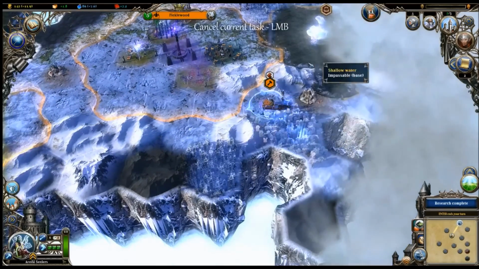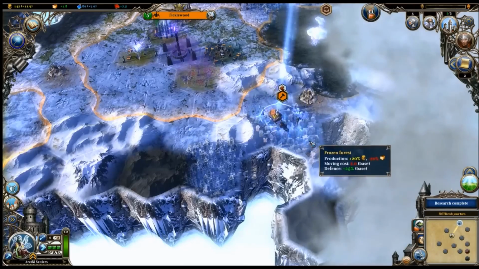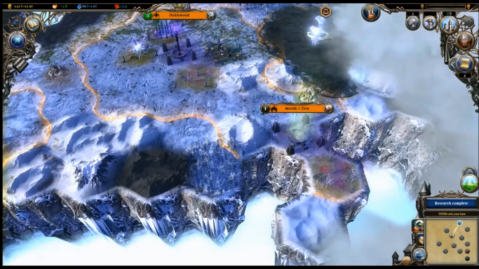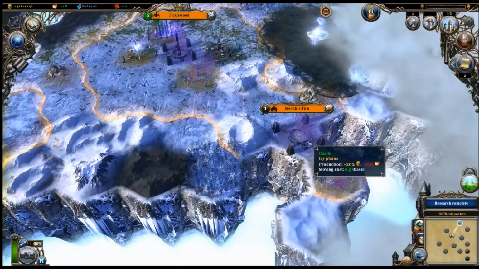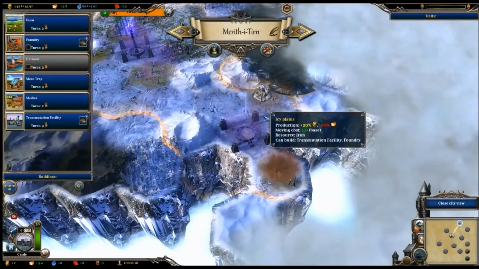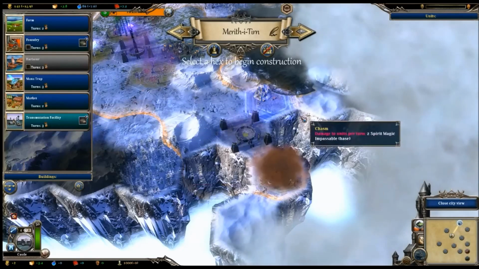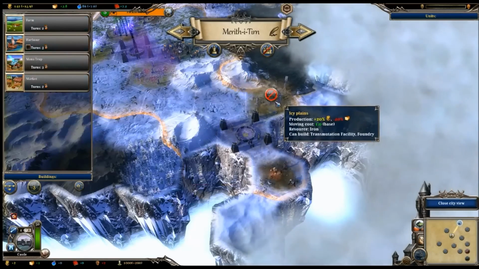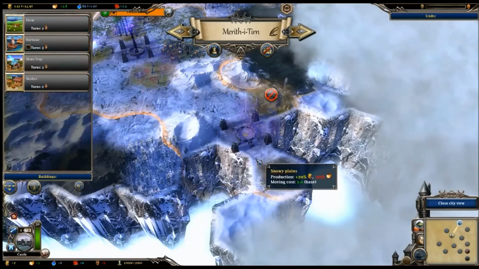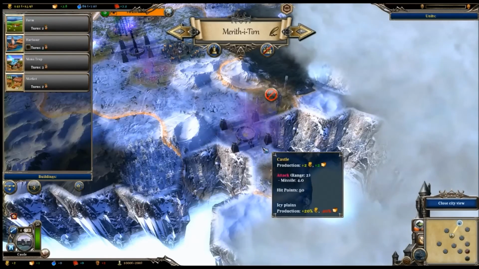We'll take care of those Ryan Seacrests soon enough. First, we got a city to build. We have founded a new city. Now, this is a case where I am going to trash the initial farm and get our transmutation facility up and running. Now, it's important that when you are building a brand new city and you want to trash the auto farm, you do it on the very first turn.